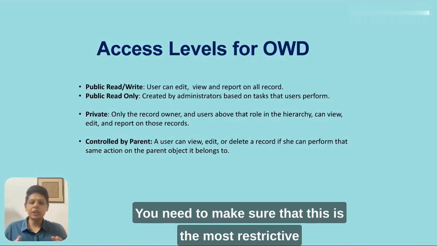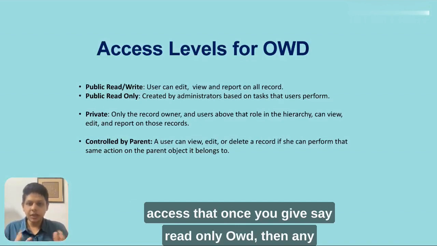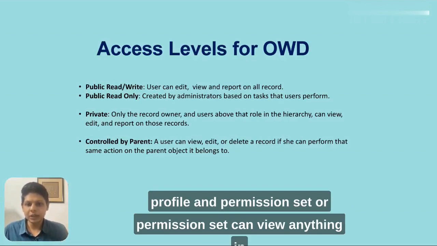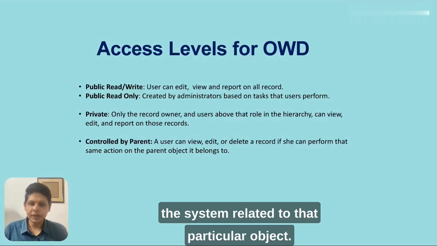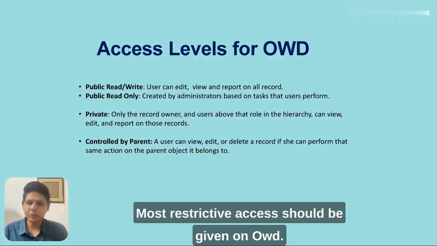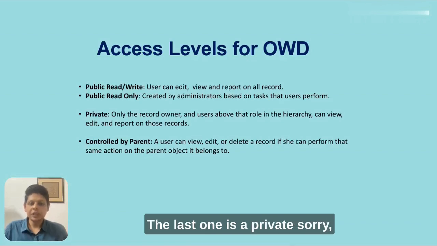You need to make sure that this is the most restrictive access. Once you give read only OWD, then any and everybody in your org with access to that object on a profile or permission set can view anything in the system related to that particular object. So please keep that in mind. Most restrictive access should be given on OWD. The second last is private.